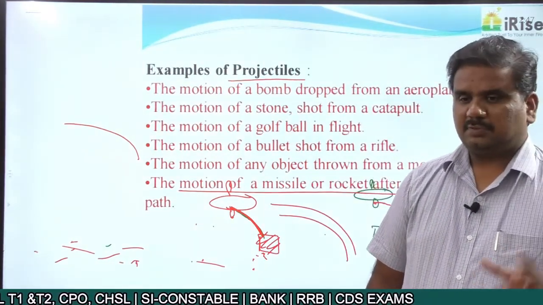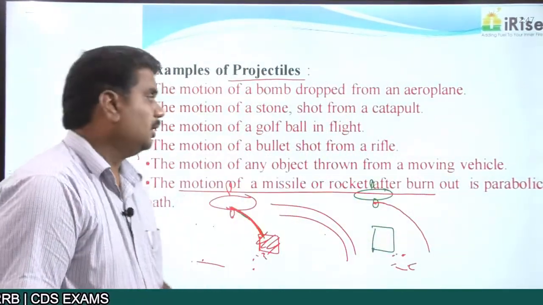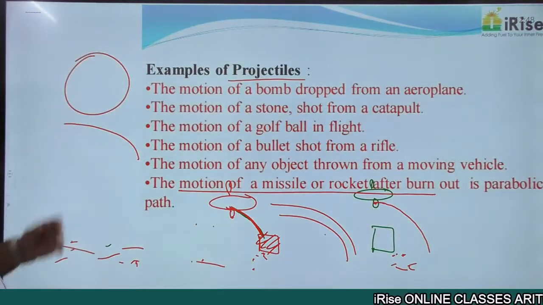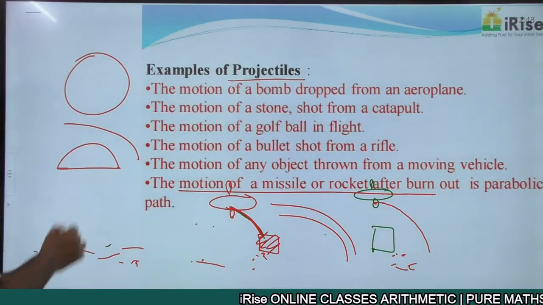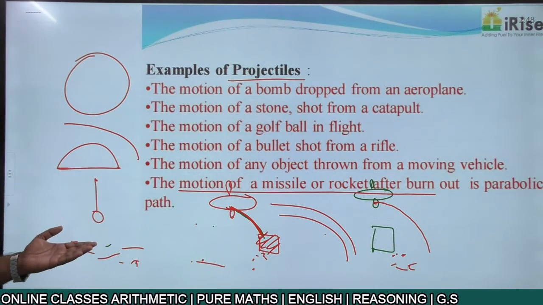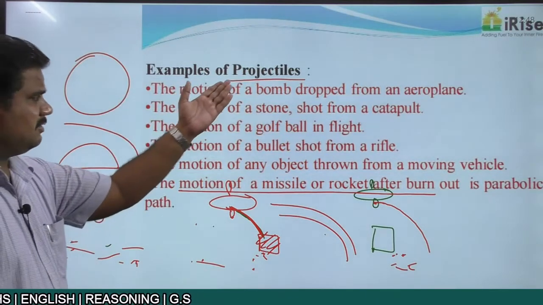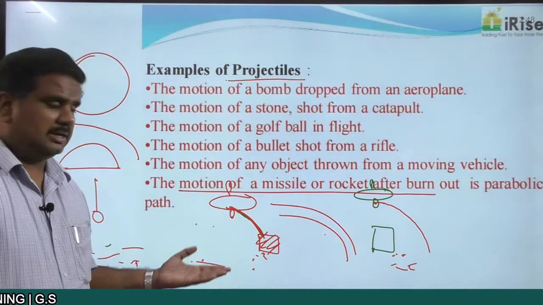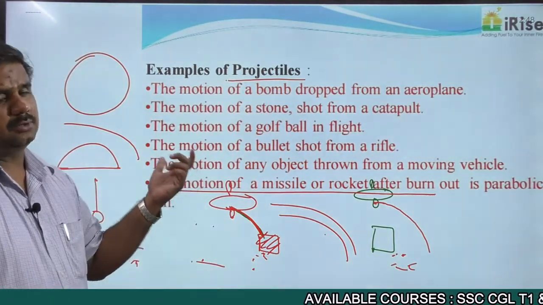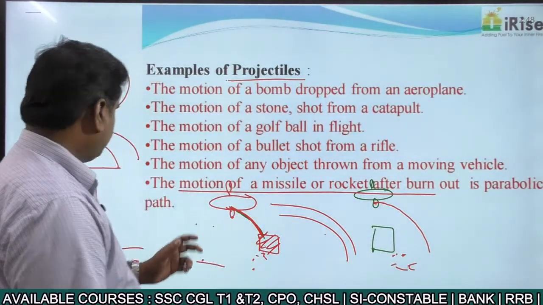For each and everything, whether you're talking about displacement, we have seen some examples. In the case of displacement, we have seen what displacement is when you are moving in a circular path, when you are moving in a semicircular path, and the displacement of a pendulum. All these are nothing but applications or examples. At the same time, even for projectiles, we are seeing a number of examples. Which one is following a parabolic path? Applications or examples are very much important. So this is about projectiles.